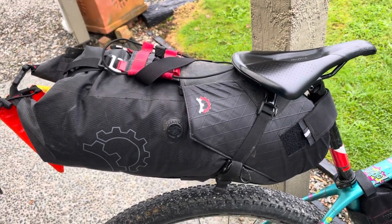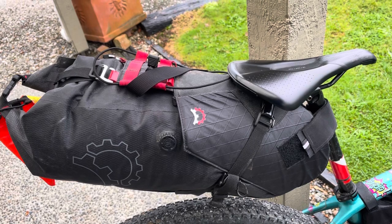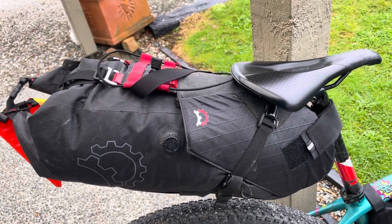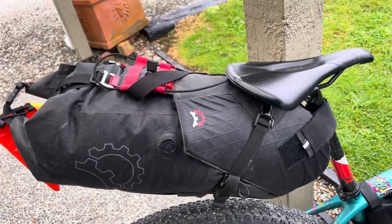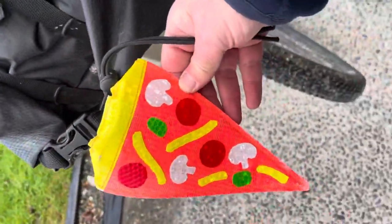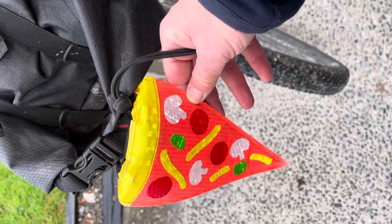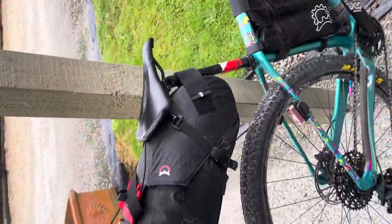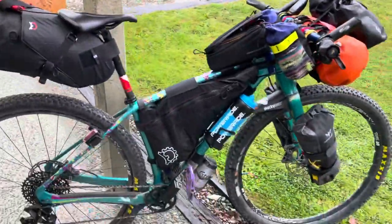On the back is my clothes — that's all the things I need over a couple of days. I've got way more merino and warm things in there now than I did before, which has been really nice. Last but not least on the bike I've got a reflective pizza, which is very important especially since I'm going to be riding a lot of South Island roads instead of back roads.